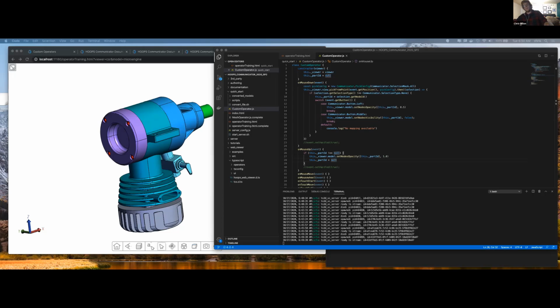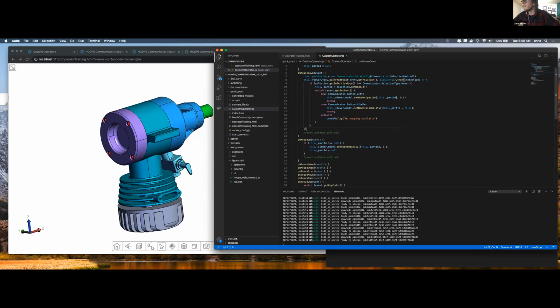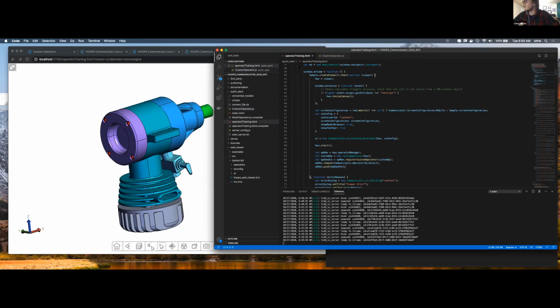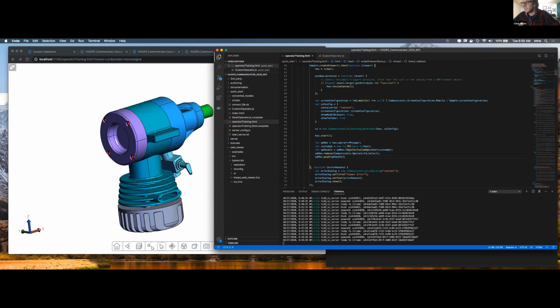Okay. So now that we've kind of gotten the basics of setting up this custom operator, I want to show you the operator I'd like to build together off this base code we've made. If there's any questions about custom operators so far, in terms of either setting them up within the actual class of the operator or managing, instantiating and registering it with the operator manager, let me know now.